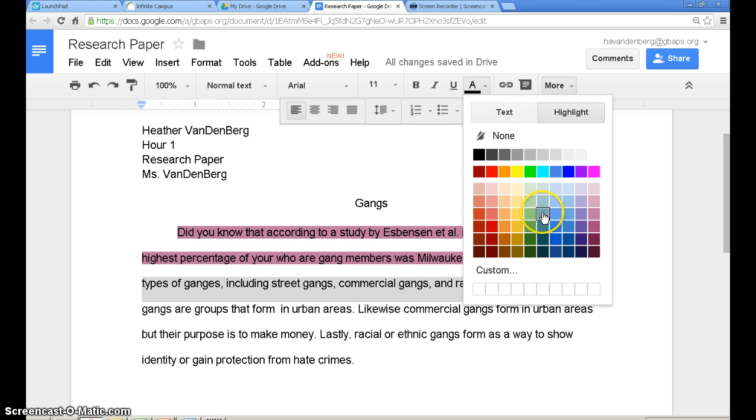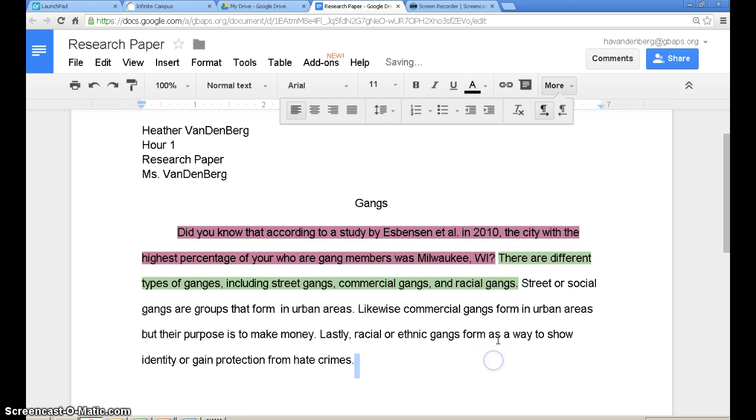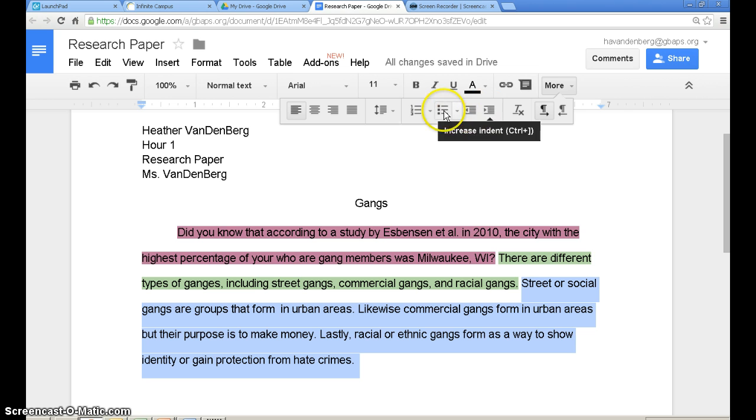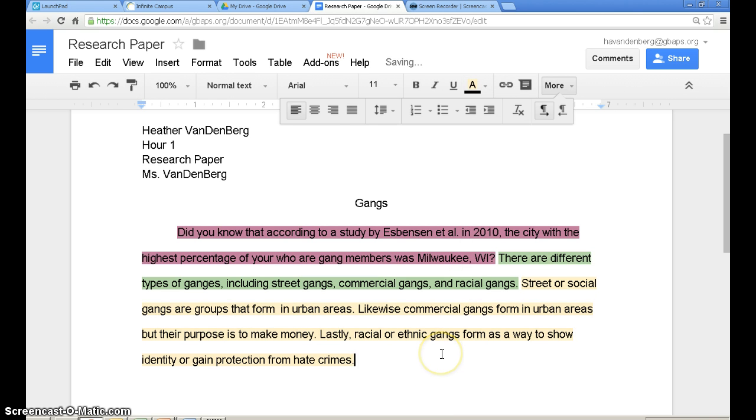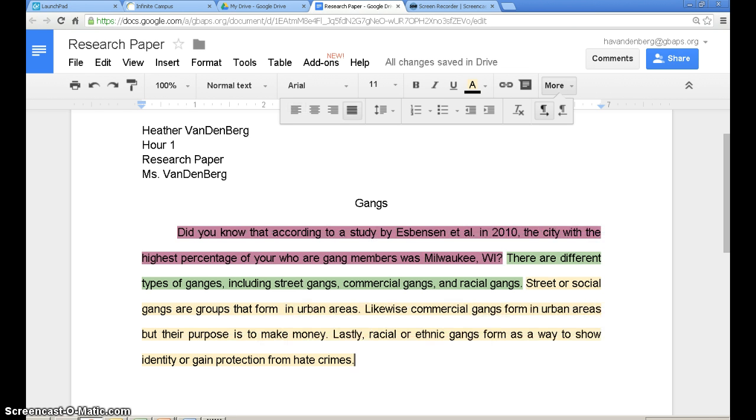What is the purpose of your paper? And last but not least, you have a preview of your subtopics. What are you going to be talking about? Are you just giving a definition of what they are? Okay. Now you do not have to highlight like I do. That is okay. And now I am done. I have my hook, I have my thesis statement, and I have a preview of my subtopics.